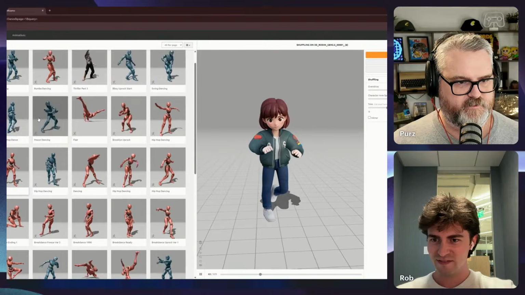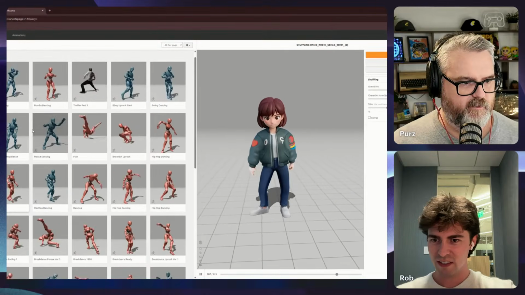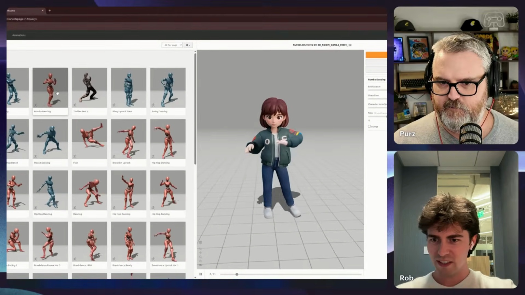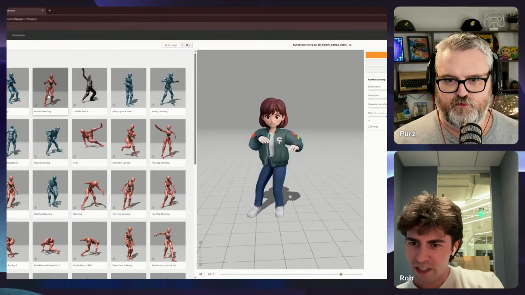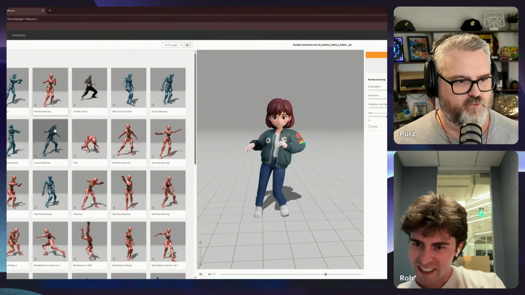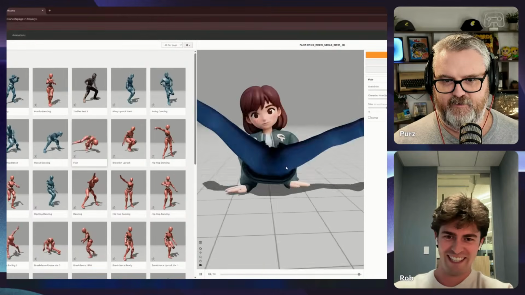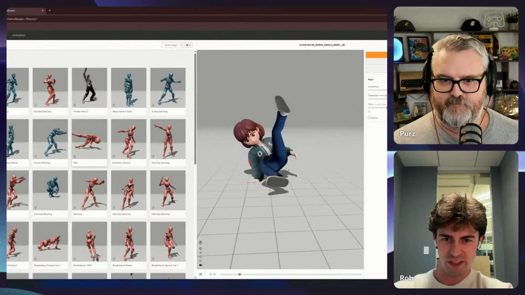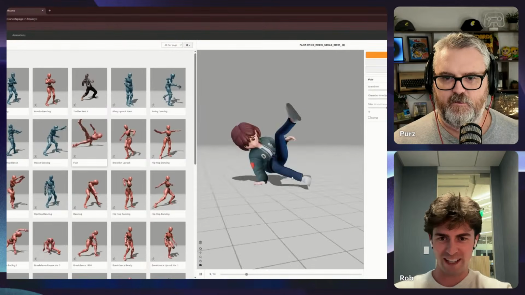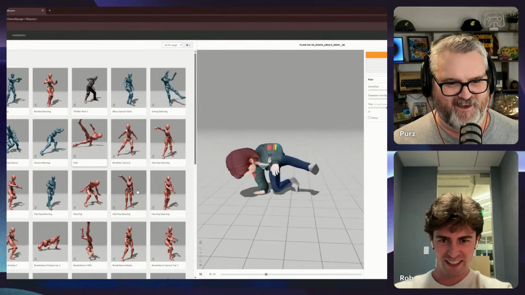So you can just find some dance that you really like. The best ones are loops. Some of them are loops. Like you see a trim here, but maybe this one's a loop. Try out the flare. Flare, where? Oh yeah, right there. Nailed it. The camera tracking is so satisfying.